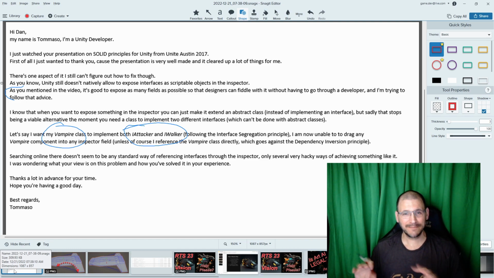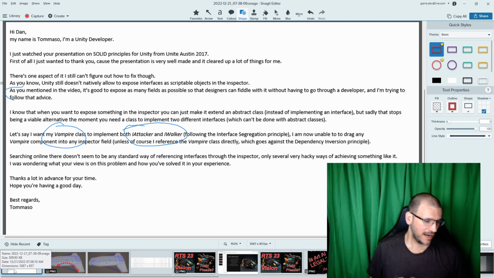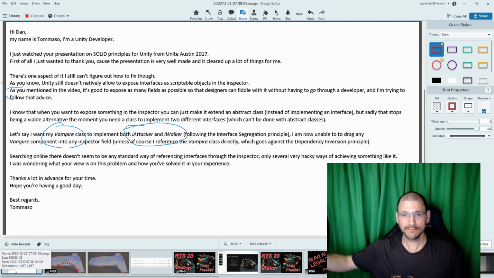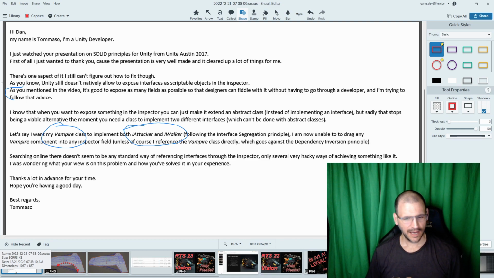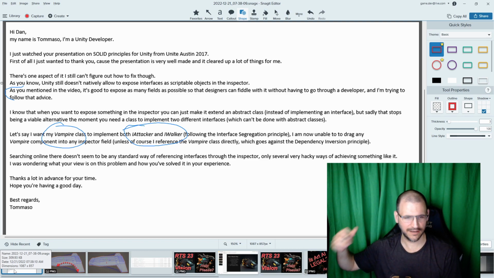Okay, so by putting those interfaces in there, the IGetIWalker, we can do that. Another way you can approach this is the opposite, the ISetter, where it's basically ISetIWalker. So that would have a function called setWalker. And so your class that actually has the walker, the Vampire script that has the IWalker capability or interface, when it becomes awake, would do a search for getComponents, the plural version, and for each one that comes back that is an ISetIWalker, it will call the setter.